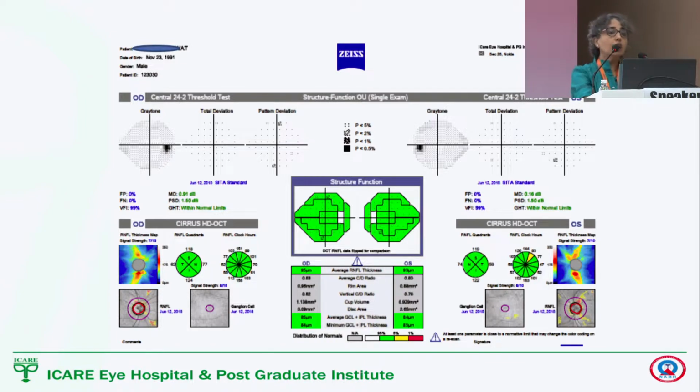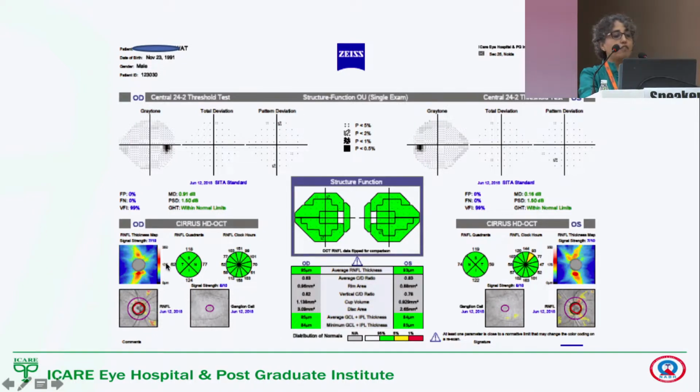The newer softwares like Forum and all can also give you the opportunity to have a combined report where you can look at the structure and the function together. So what it can do is it can give you the RNFL thickness map along with the RNFL deviation map here. You can also see the GCC deviation map if there's any early yellow red spot or that pattern typically of the inverted tortoise shell that you can appreciate here.